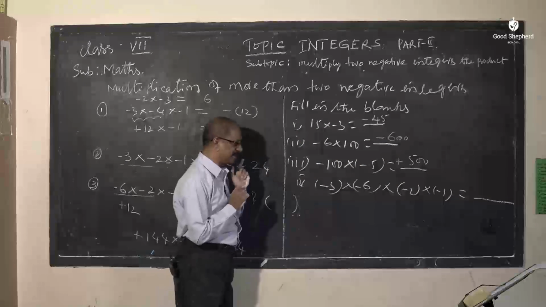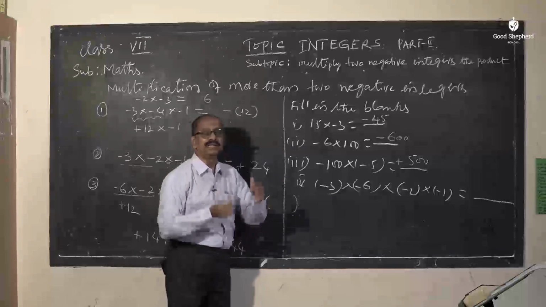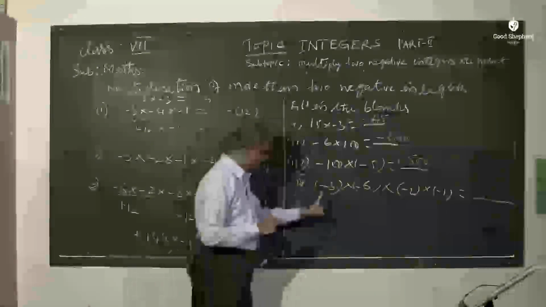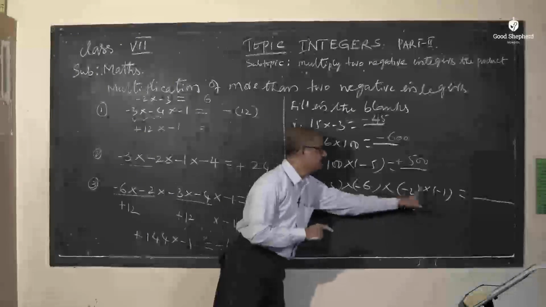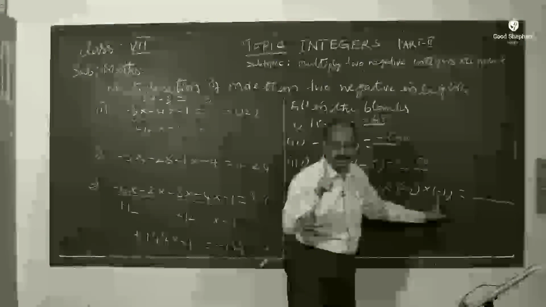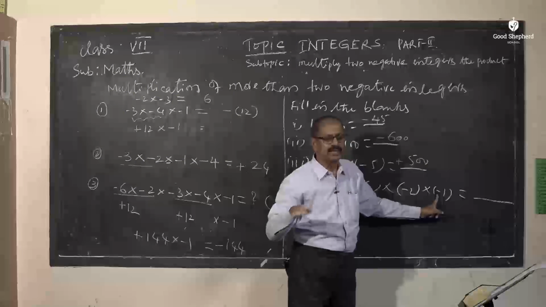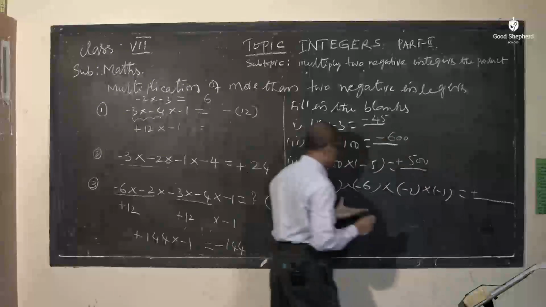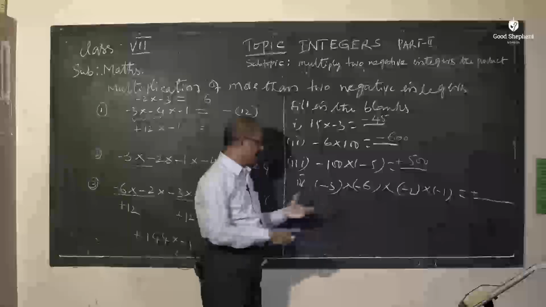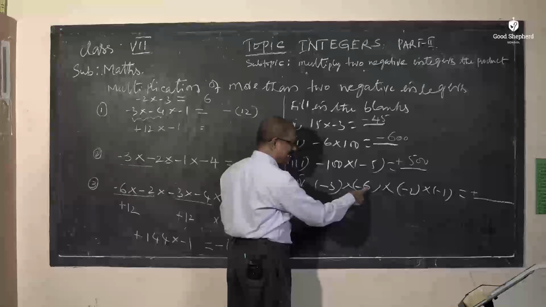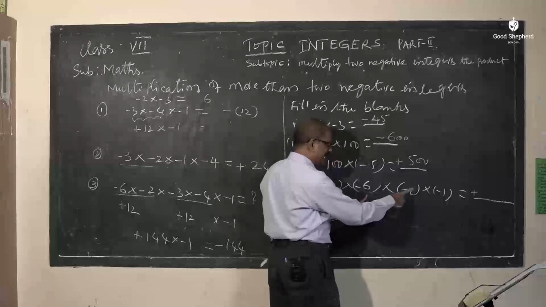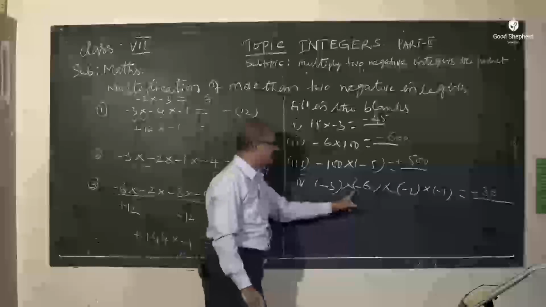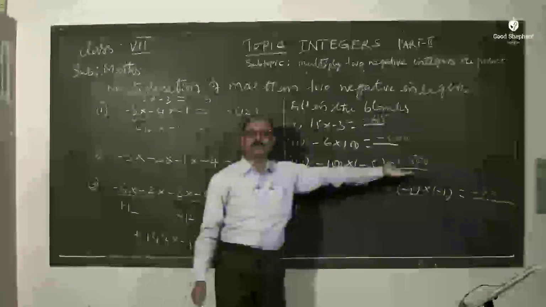Now here, see very carefully. First you have to count how many negative signs or negative integers there are. 1, 2, 3, 4. We have 4, that is an even number. The product of 4 negative signs will give a positive sign. Then you can find their product. Now 3, 6, 18. 18 2s are 36. 36 1s are 36. Just simple. So count how many negative integers there are. Based on that, we can put the sign.